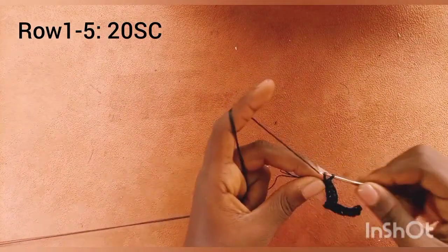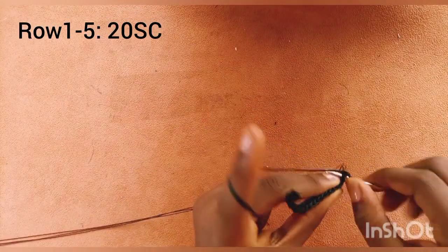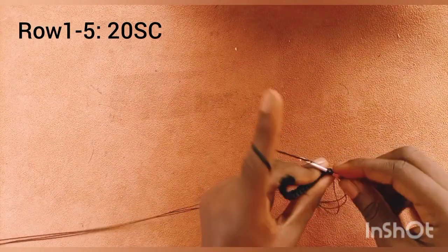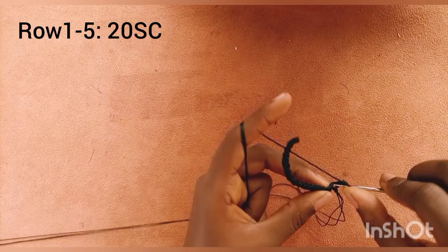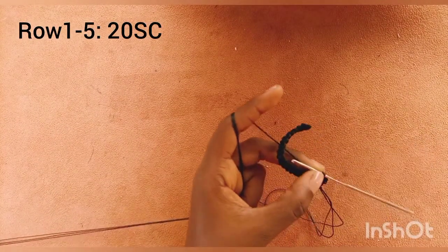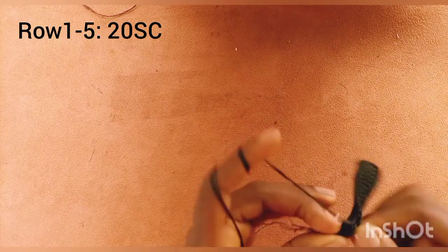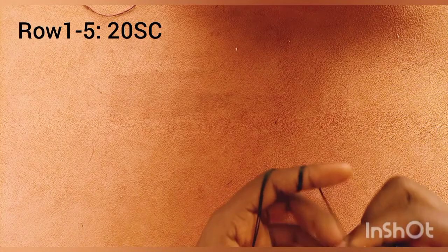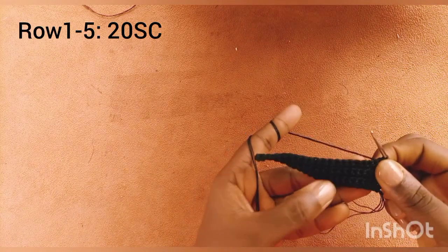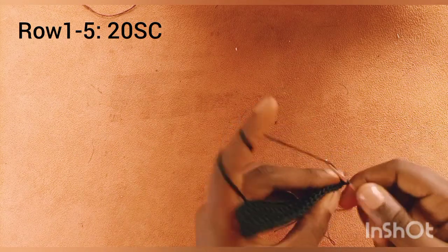So this is me at the end of the row, then my turning chain, then my row 2. Also, I have 20 single crochet stitches for row 2. So this is me on the 5th row. For your rows 1 to 5, you have single crochet all through, and you must have 20 single crochet for this project, for this size I am making. Yours might be different from this based on the measurements you are using.